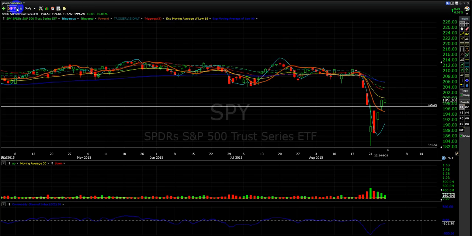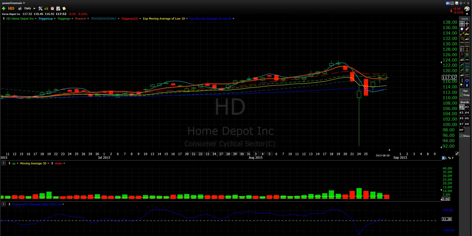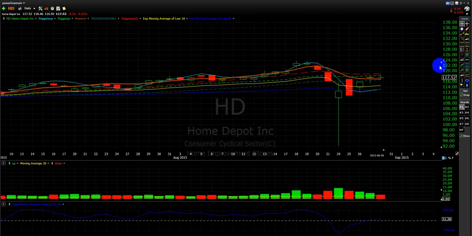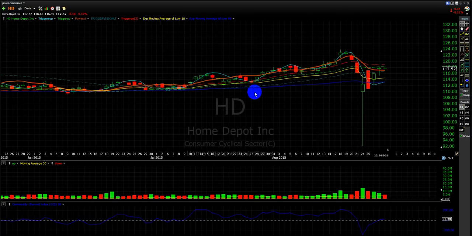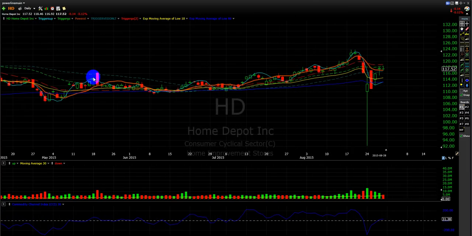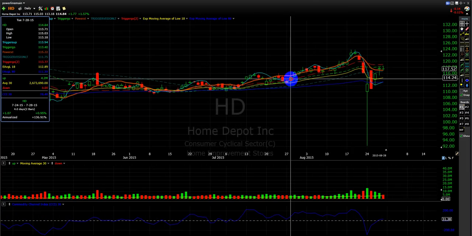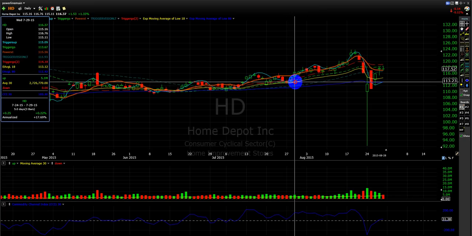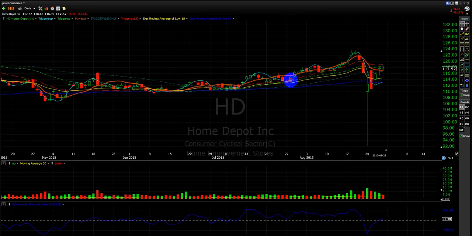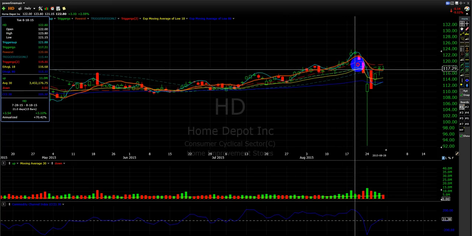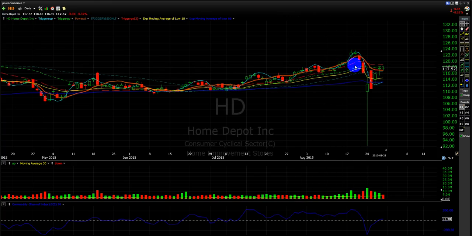For example, while this market was very choppy and hard to trade, HD was one of my picks that I posted. Yes, it got creamed along with the market, but before the earnings, just was the earnings day over here, and I talked about a triple pattern, and I had an update. And once it confirmed, the stock went from my confirmation point, which was in the 114 area, all the way to 120. This took a few weeks, right? But it was a strong gainer.